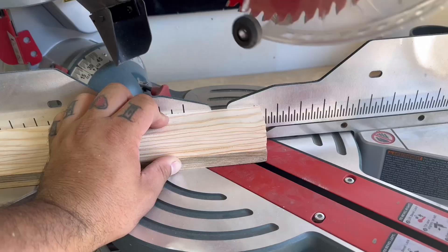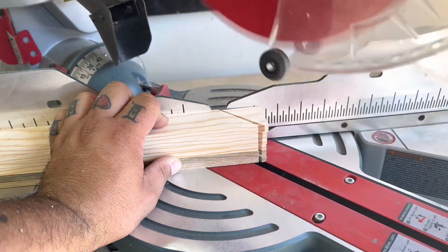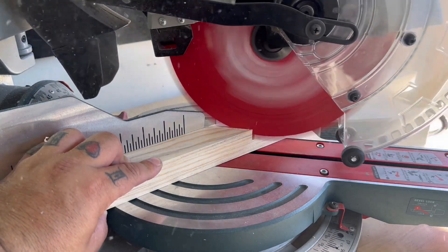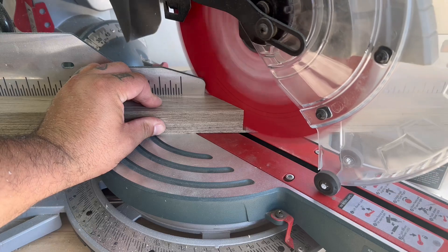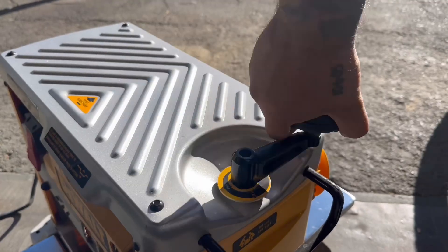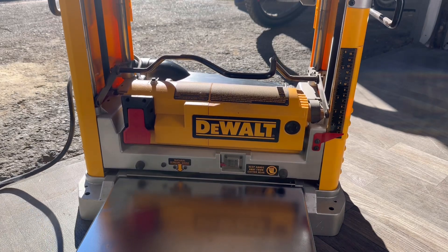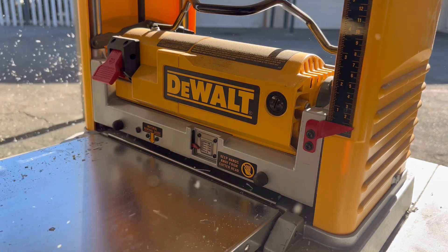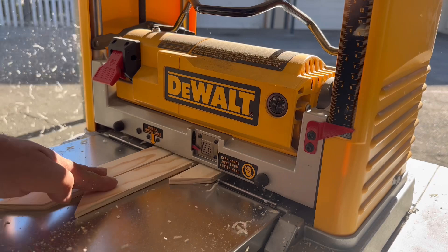To achieve a chevron pattern is very simple — you just cut all of your boards to a 45 degree angle and I eyeball the length to give myself a little bit of overhang so I can trim it up later. Because I cut the material in half on a table saw I wasn't confident with the thickness of the boards, so I decided to pull out the planer and get them all to a nice uniform size so I'm not sanding for hours later when I attach them.